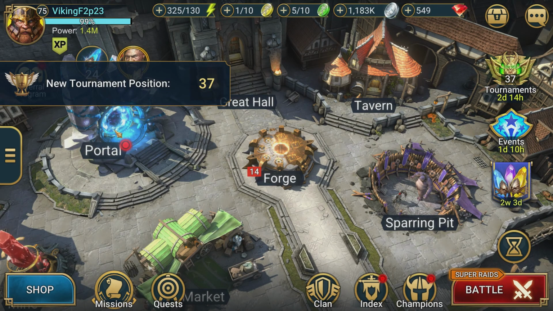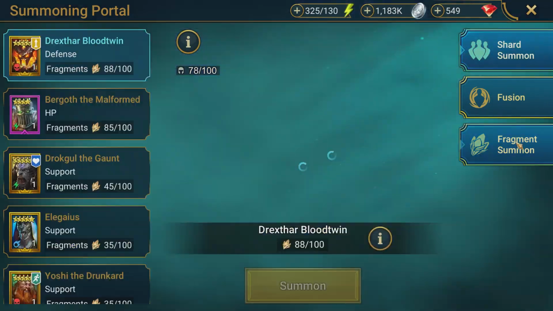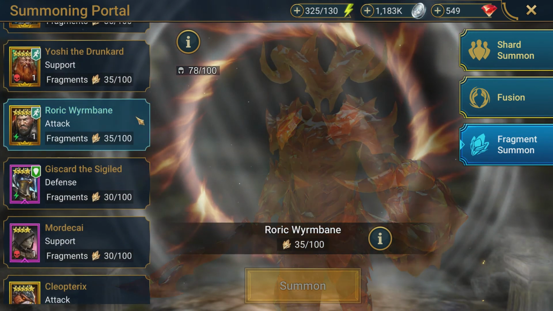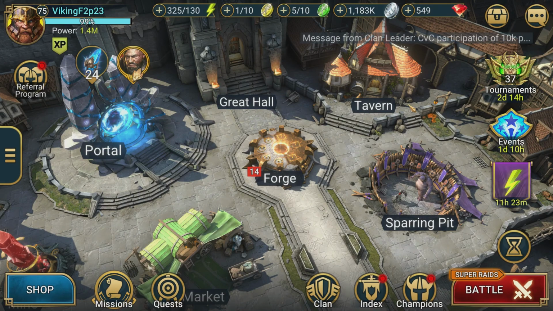I know I didn't do a free-to-play Friday episode this past week. I just was too tired, had too much going on. But we are working on this fusion, if we can find him. Here he is. We got 35 out of 100 right now. I don't know if we're going to be able to get it or not, because the summon rush kind of hurt us a little bit there.